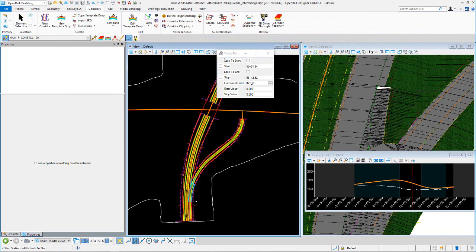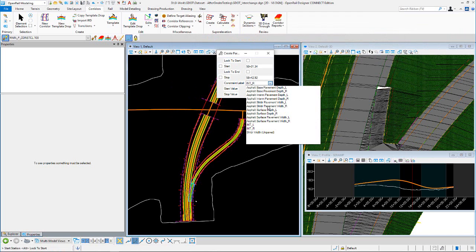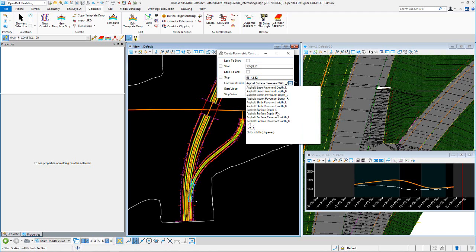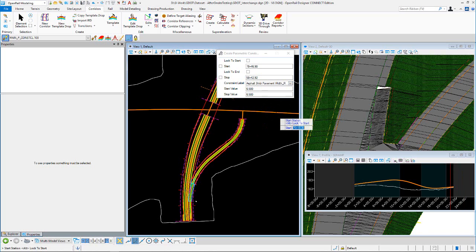I'm going to come in and add. Let's see if I can. It's asphalt shoulder, asphalt surface pavement width right. Oh, I'm sorry. Shoulder pavement width. So instead of 6.5, we're going to make this 12, and we'll just lock start, lock to end.